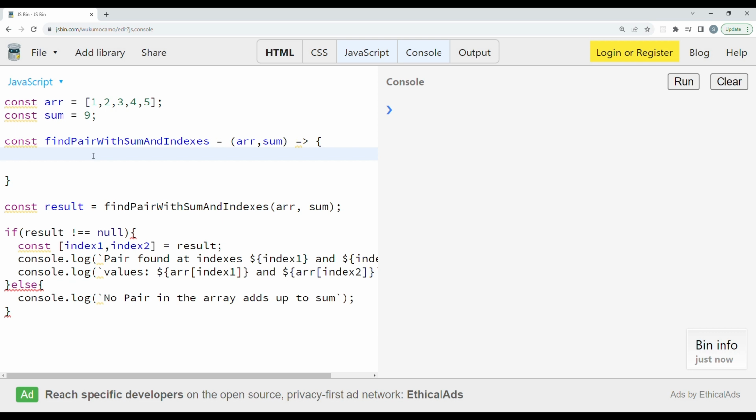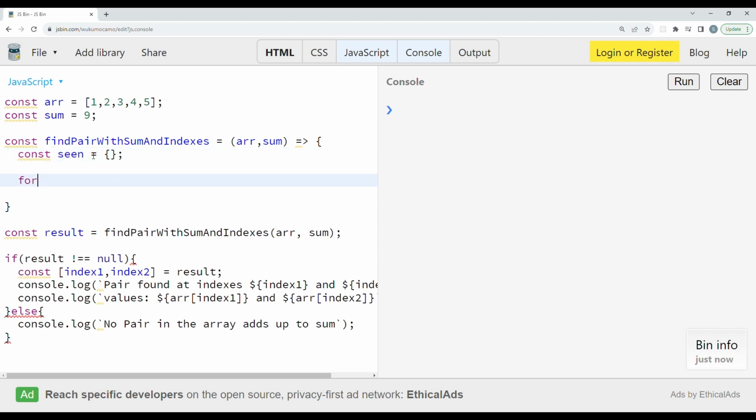Now I am going to create a variable called seen, which will be an empty object. Upon this I am going to create a loop which will loop through each number in this array. The initial value of i is 0, and i should be less than array.length, and i should be incremented by 1.